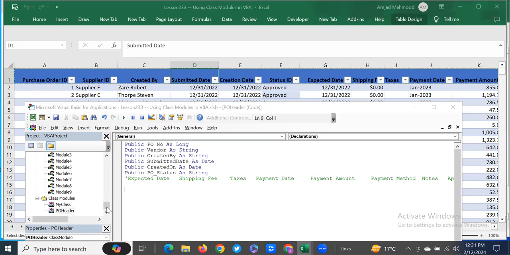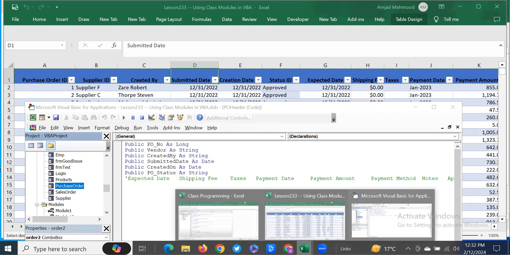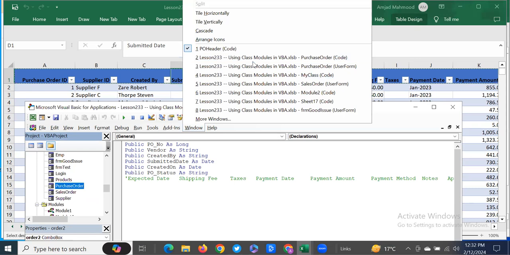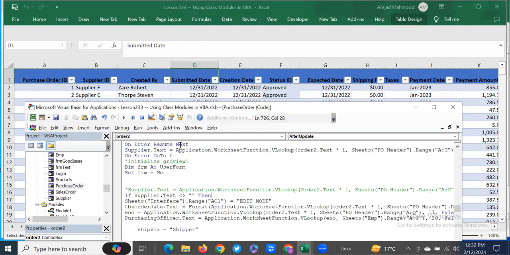But what would happen is that you have a PO header class in the class modules, and these are all the variables which you have to define. Now, when you go to your purchase order form, which you already have, this is the click event.